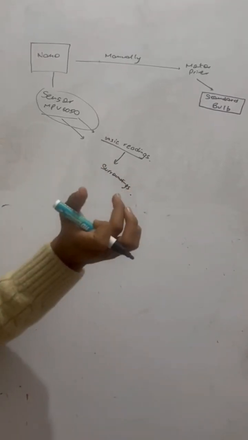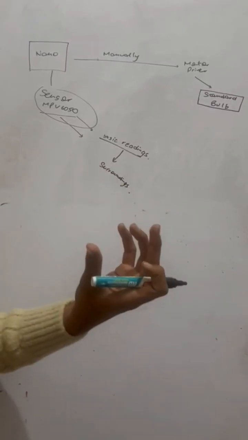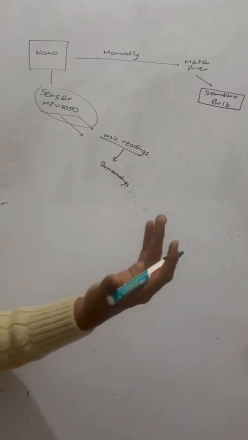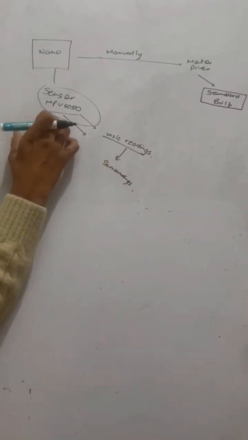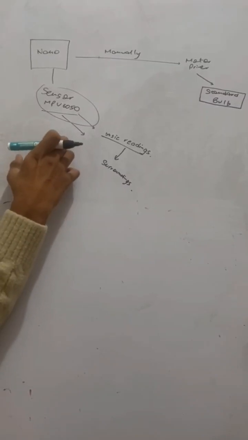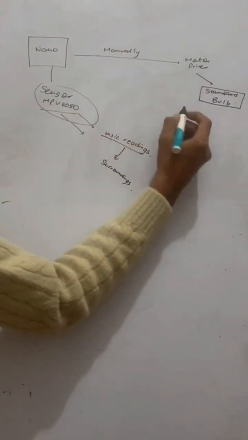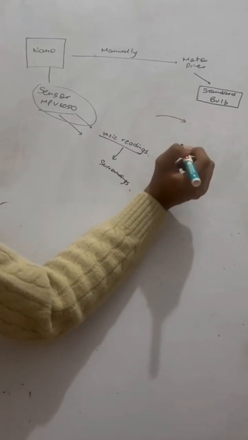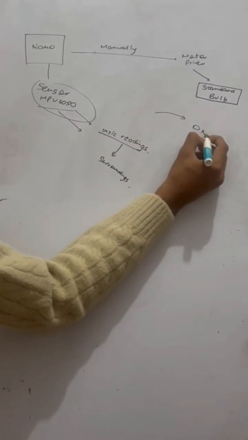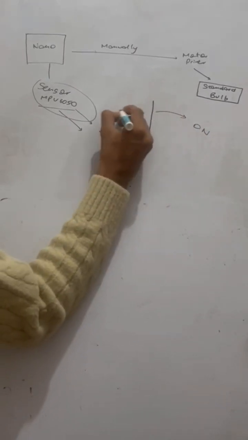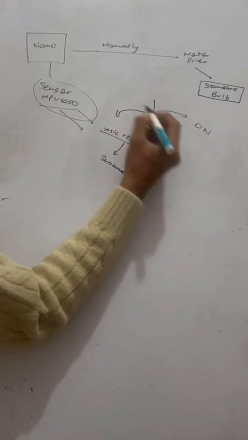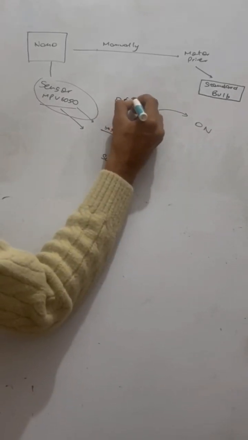I calibrated the sensor. Now what is calibrating the sensor? Calibrating the sensor means using the sensor according to yourself, how you want that sensor to work. So what I did was, for this project, if there is a right tilt, then I need the bulb to turn on, and if the tilt is left, then I want the bulb to turn off. So those are the gestures, right for on and left for off.